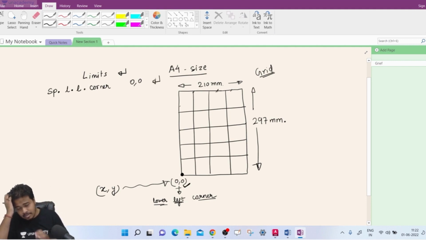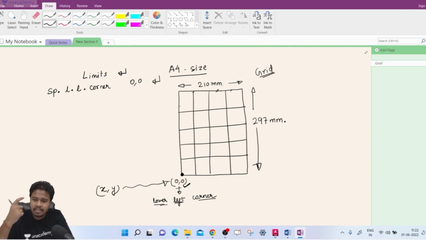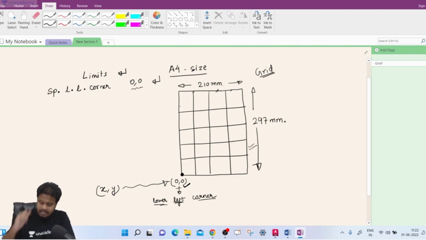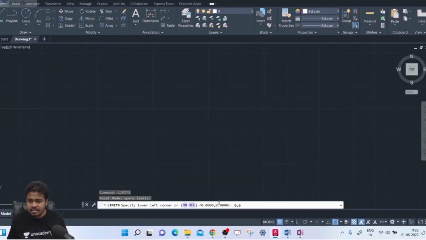So AutoCAD will take this lower left corner 0,0 as the initial point for the grids. Let me do that. I have already given 0,0, then pressed enter.